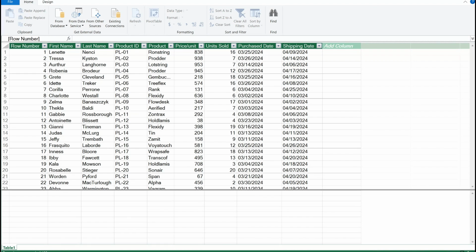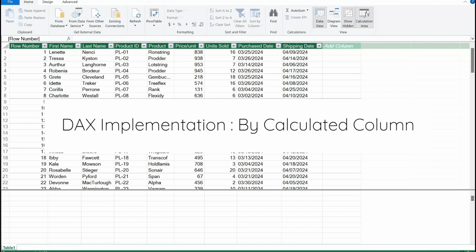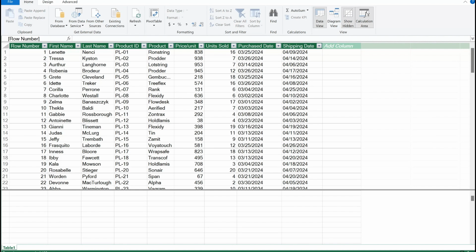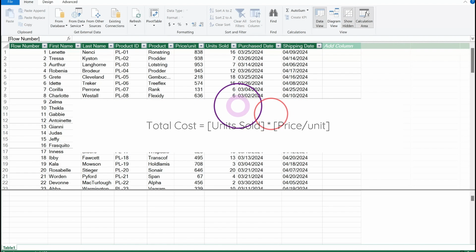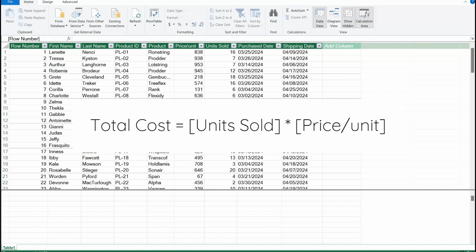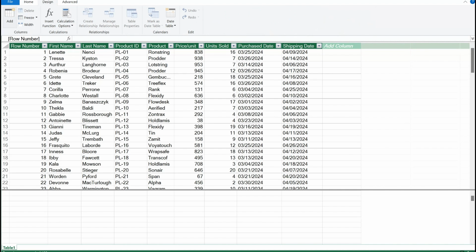First, let's start by creating a calculated column. For this, we are going to calculate the total cost for each of our products, which is simply price per unit multiplied by the number of units sold. I'll go to Design, and over here I'll get the option for Add Column. Once I click on that, I'll get the new column. Our formula would be units sold into price per unit.